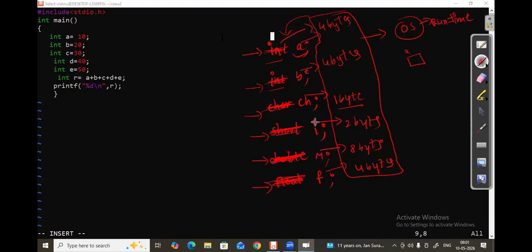The compiler will decide how many bytes should be allocated for the variable with the help of declarations only. But the compiler is not allocating memory, it is just deciding how many bytes should be allocated for every variable, and it will generate one table at compile time. The table contains how many bytes should be allocated for each variable. Who will allocate memory to all these variables? The operating system at runtime. So this is the use of declarations. Declarations are for compiler purposes only. Why does the compiler need declarations? To decide how many bytes should be allocated. I hope this much is clear to everyone.